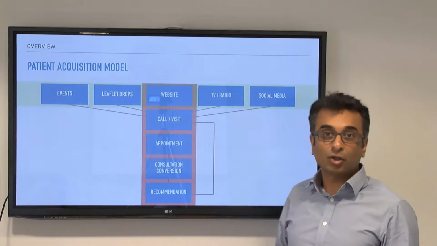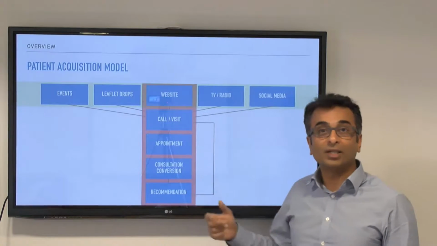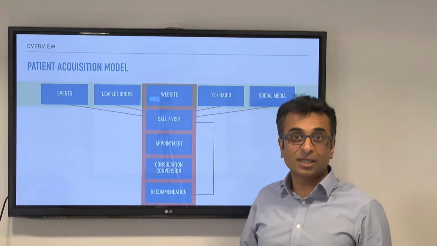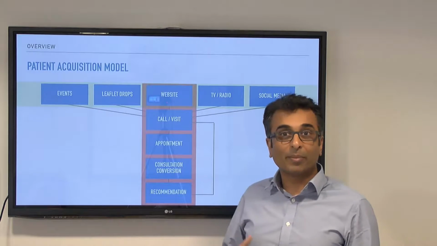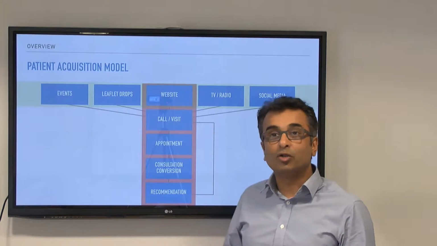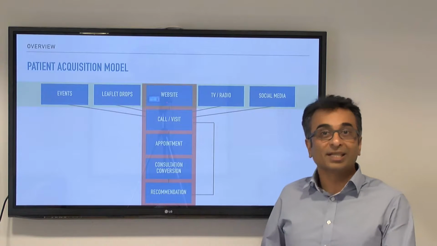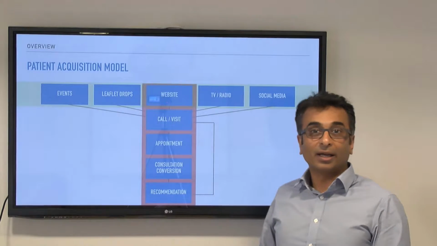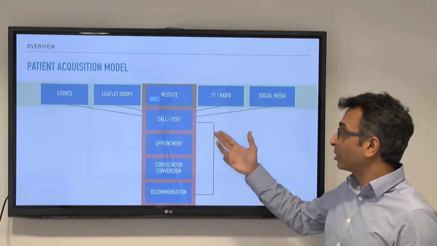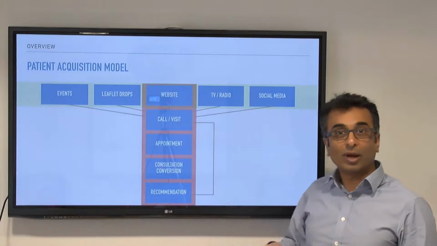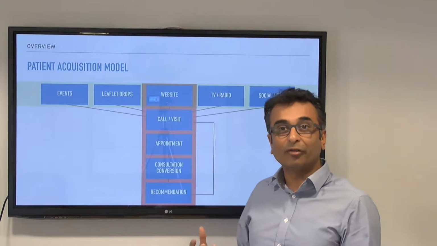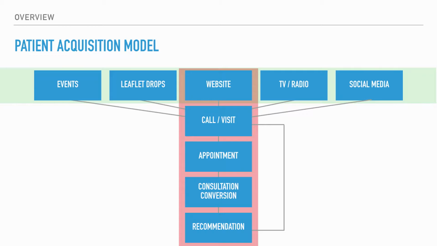So there is an important metric we need to measure, which is the conversion rate of the call to an appointment. That's particularly important for refractive surgical practices rather than optometry-based practices, where, for patients making a call, generally the only dropout will be if your professional fees for an eye exam, for example, are too high, or somebody's not happy with the way they've been spoken to over the phone. But generally in refractive surgery, this is the point where price, more information, or answering a patient's query becomes a key factor in converting that call to an appointment. So it's important to collect the right details, and I'll come back to that in a moment.